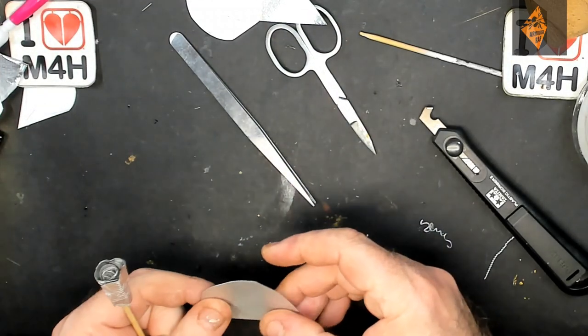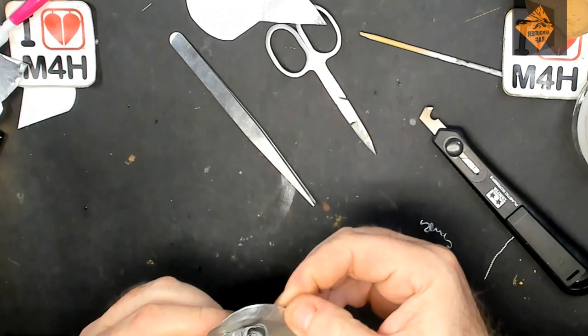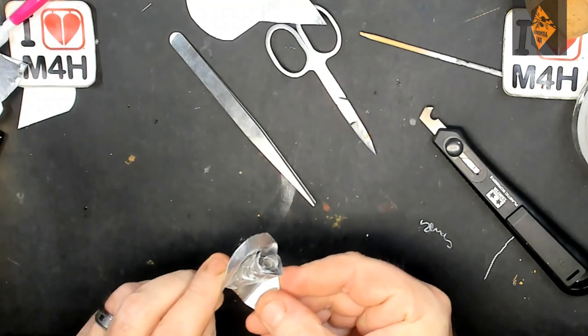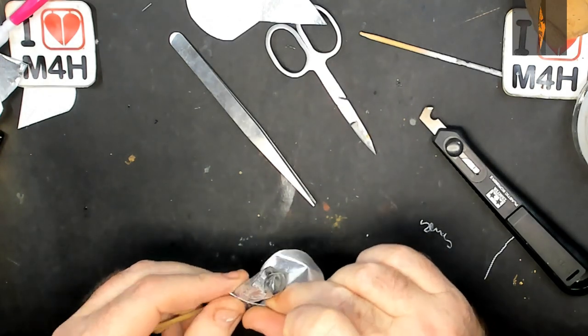Next, we can glue those to the rest. Remember to skew the petals. We're skewing them to the left on this one. Then we super glue them and we use accelerator to quickly set the super glue. So let's crack on.